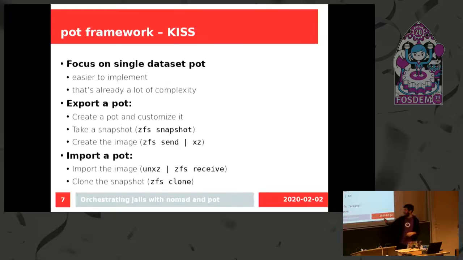I use the clone here because if you have one image, then this image is reused. Imagine an Nginx server and you have the same Nginx with different configuration. It's easier to clone it and just change the configuration file than to untar again and do a ZFS receive. So that's basically a slight short optimization. Question so far?